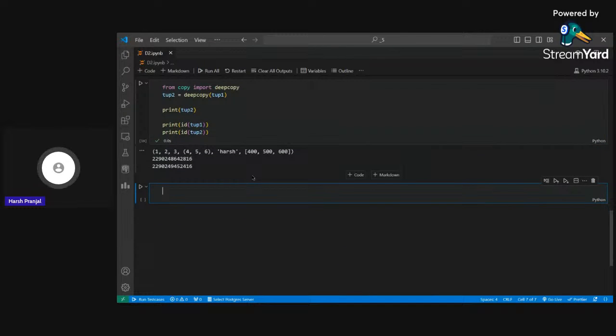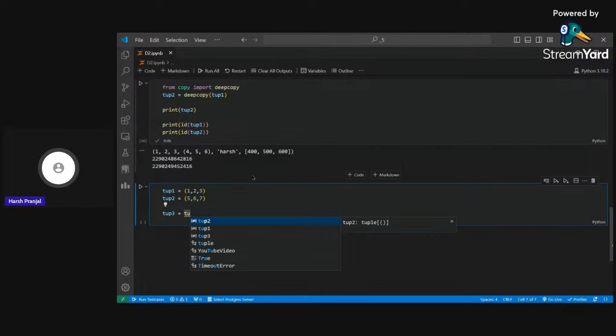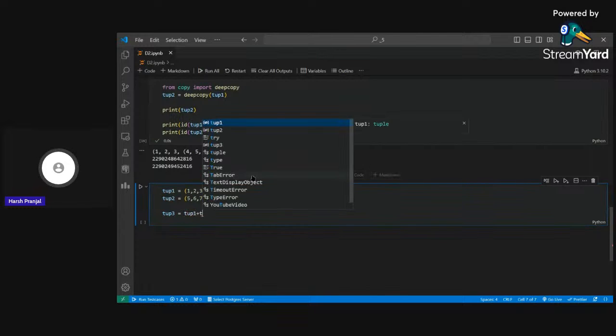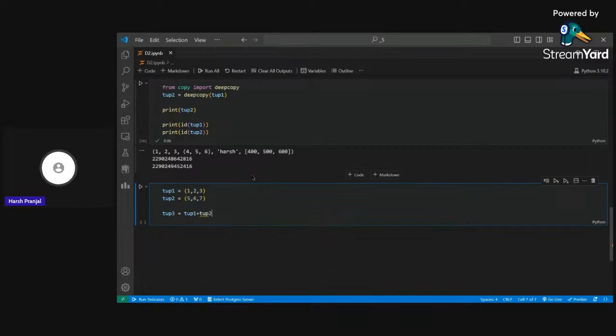Okay. See, concatenation in tuples, right? Suppose you have a tuple 1 with values 1 to 3. I have a tuple 2 with values 5, 6, 7, right? You can create a tuple 3 with values of tuple 1 combined with values of tuple 2, right? It is allowed, no problem with that.